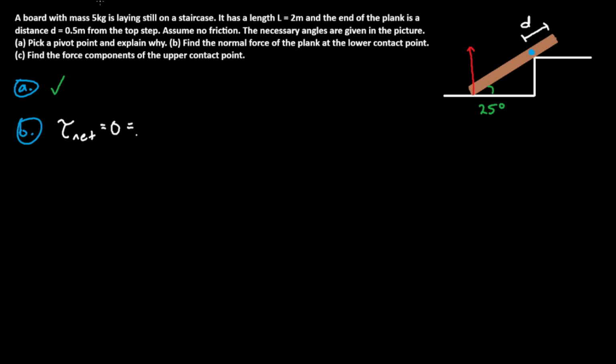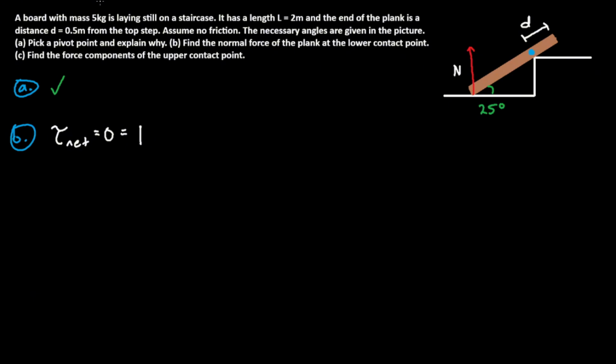But let's see. If we set up this entire equation, what will it look like? Torque net is equal to 0, and we need to write down all the forces. Right here is our normal force, and we don't know it, so it's just a variable for now. But we do know that it's pointing straight up. Since there's no friction, no other force vector is acting at the bottom of this book. So the normal force is pointing straight up, therefore it makes a 90-degree angle.